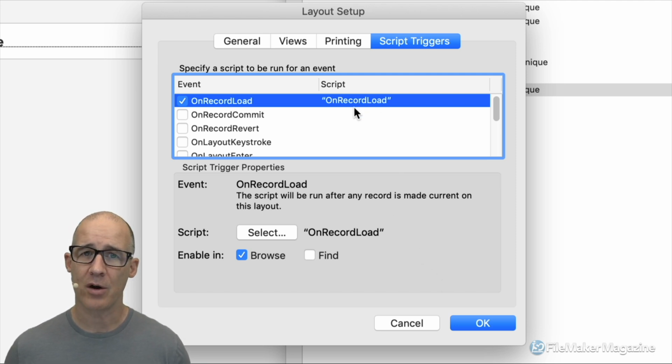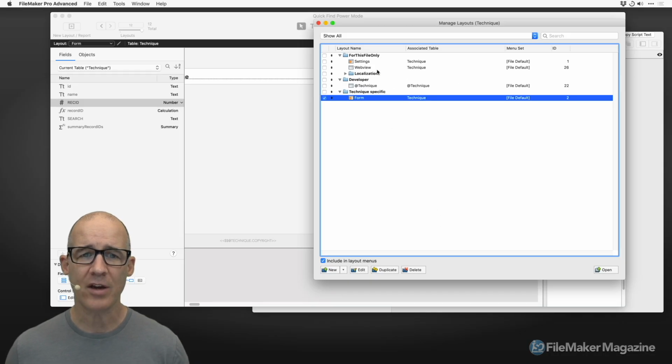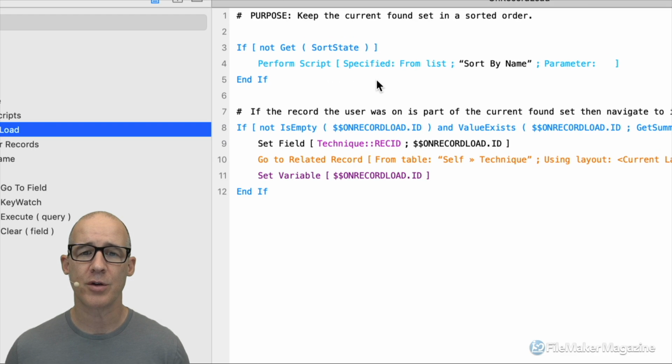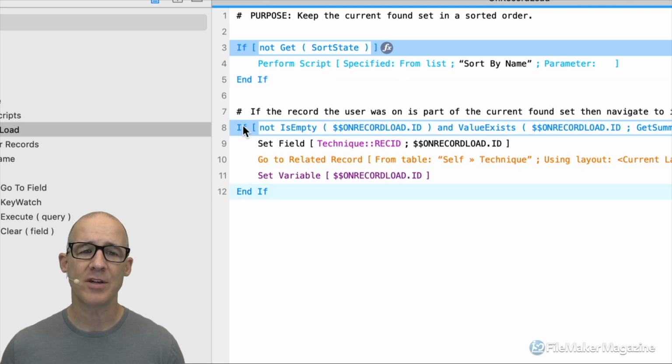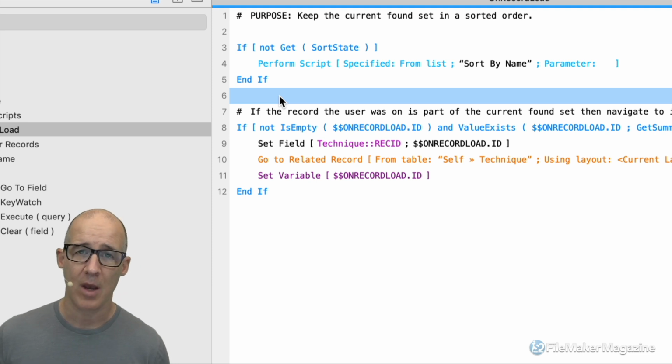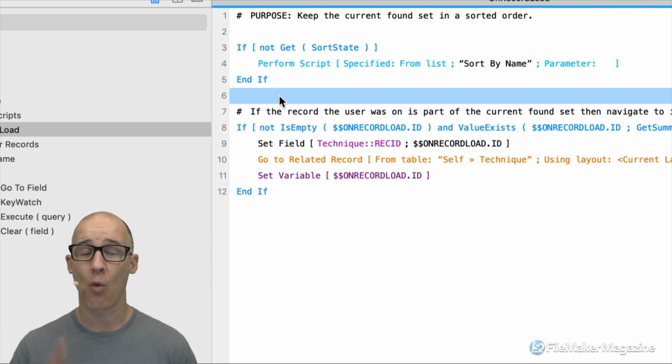So this one script right here, on record load, which normally I call this on record load and then whatever it is, clients, on record load, invoices, on record load, whichever the layout is focused on, this does get named and extended out. When we take a look at that script, you will see that it is performing something super simple. It actually only gets to these two script points right here, and it's providing two different things. The one thing emulates what QuickFind does natively, but the other thing, QuickFind does not do. If you use FileMaker's QuickFind, it does not sort your records.